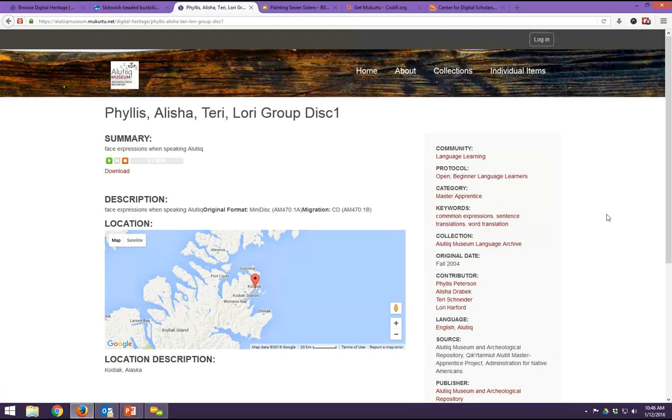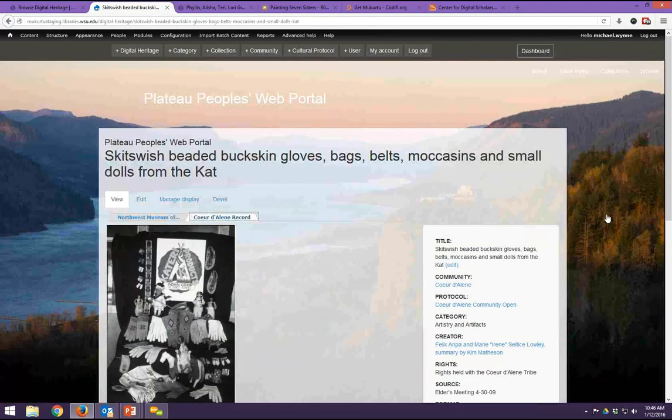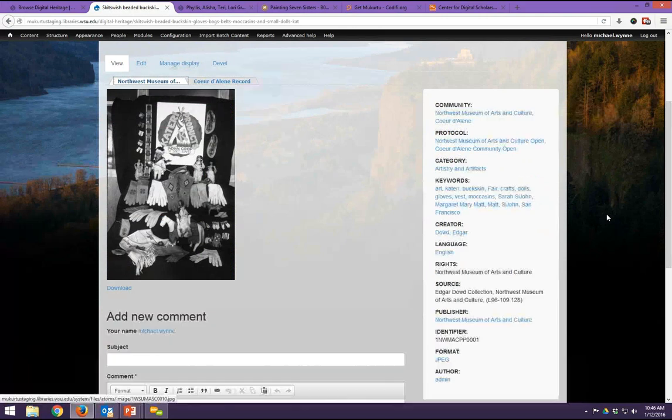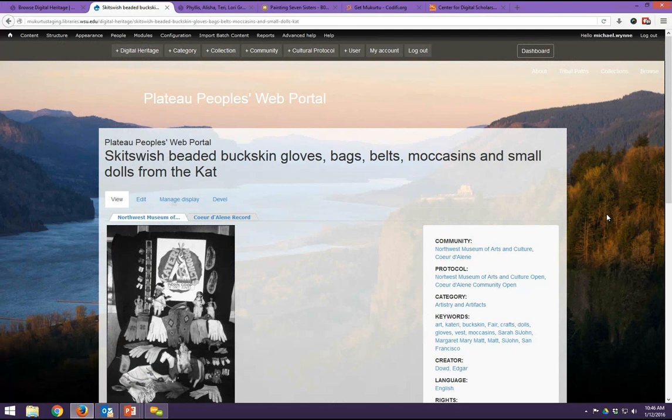Particularly a lot of the materials in this site are from our manuscripts, archives, and special collections department and other institutions like the Northwest Museum of Arts and Culture up in Spokane and others. So a lot of this is coming from library or archival collections.